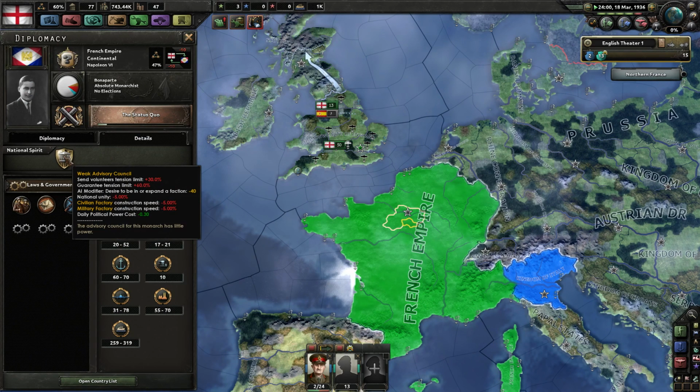Okay, the weak advisory council. Send volunteer tension limit plus 30%. Guaranteed tension limit plus 60%. A modifier: desire to join or expand faction minus 40. National unity minus 5. Civilian construction speed, military construction speed minus 5%. Daily political power cost minus 0.3. The advisory council for this monarch has little power.